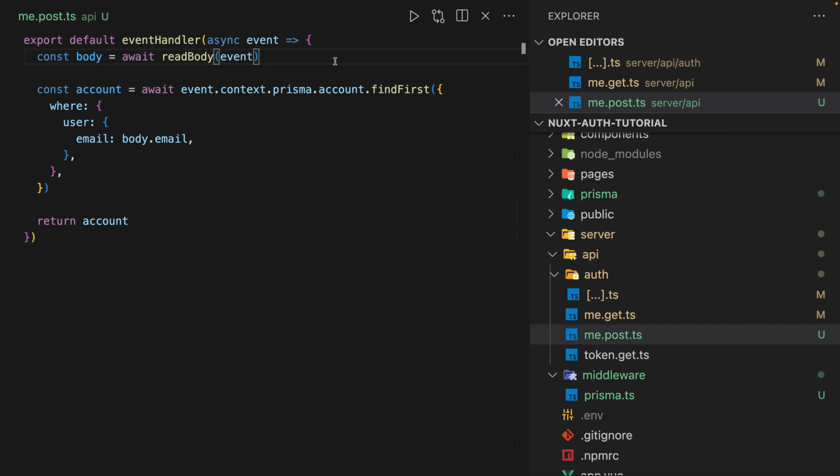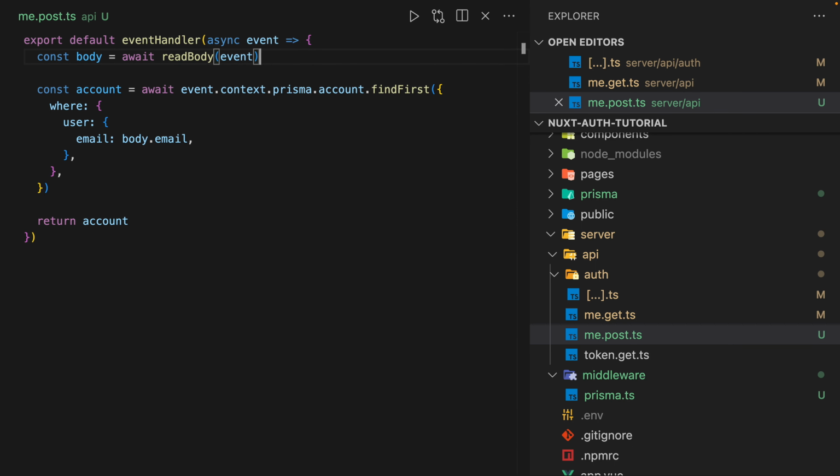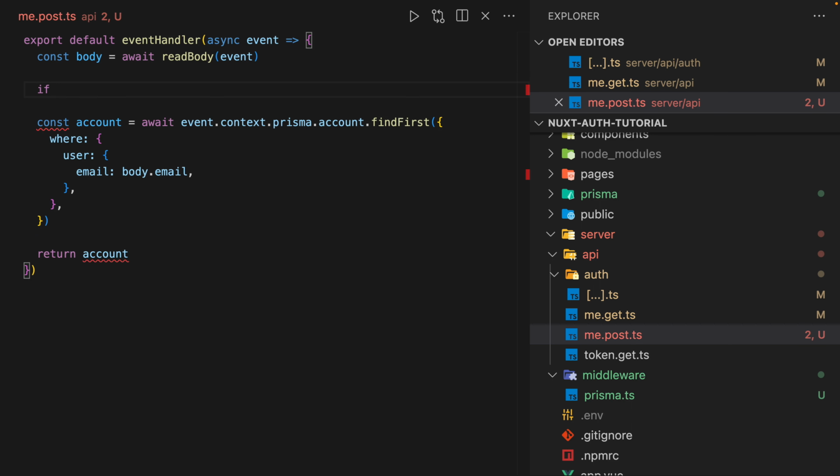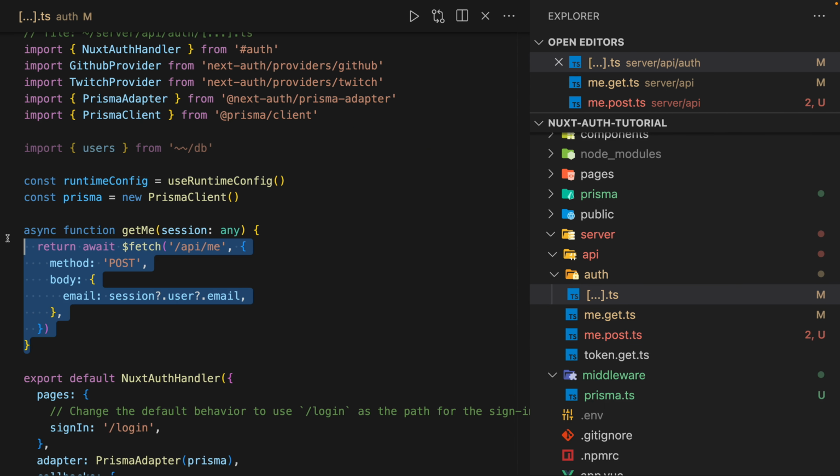Okay? And then what we're gonna do is, instead of checking off the session, we're going to check off of an environment variable. I'm going to assume that the only person ever calling a me.post is going to be right here within this function, within the server, essentially.